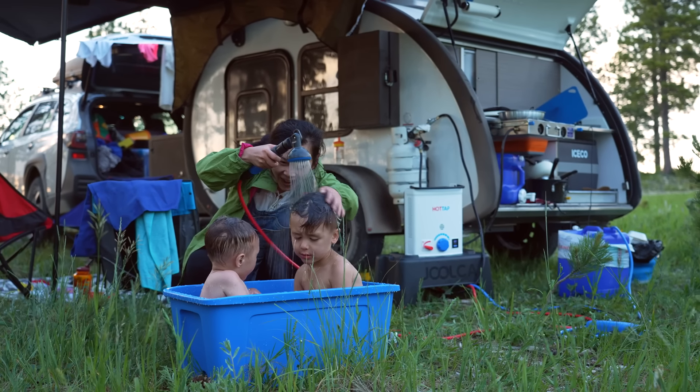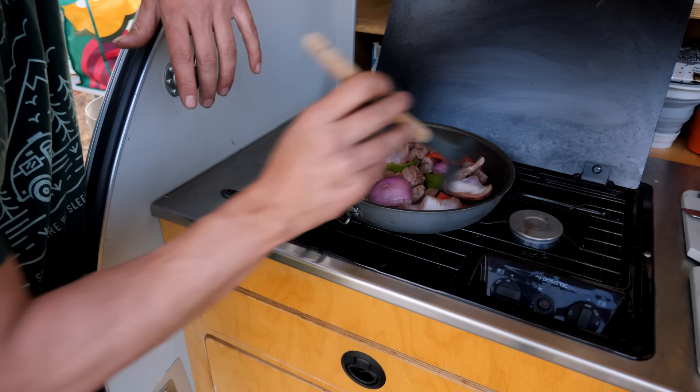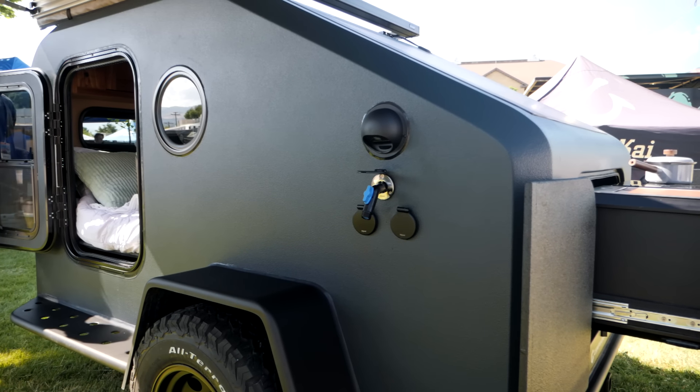Most of us in the field fall short of this goal. As an avid camper, I find propane has to play at least some small role in my overall camping setup to keep me out there longer. Fully electric systems also have an impact on other parts of the trailer beyond electricity. So my question is: did Camp Works finally figure it all out, or is this just another attempt to go 100% solar before the technology was ready?